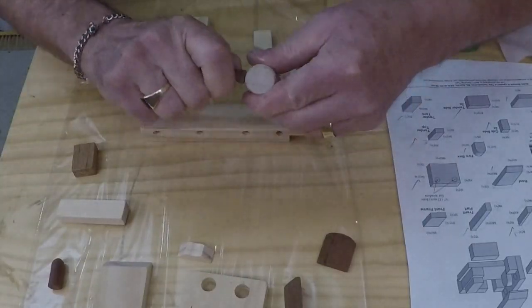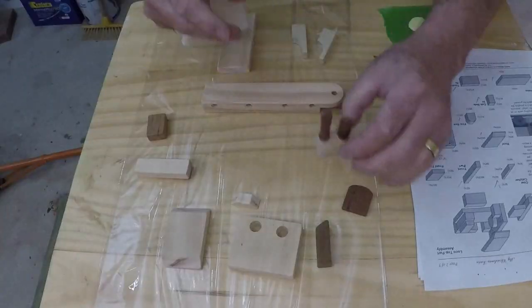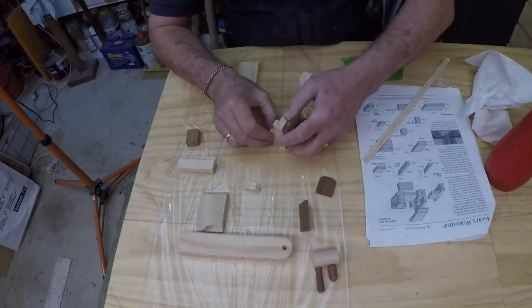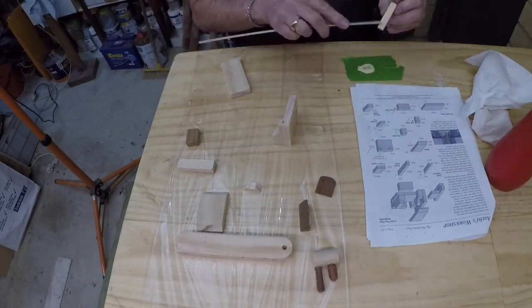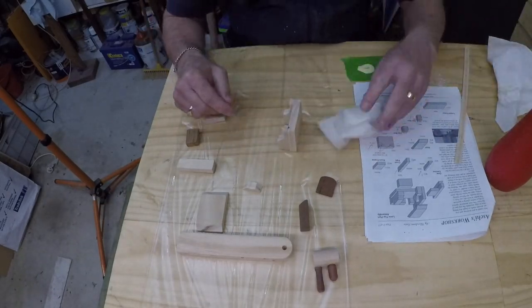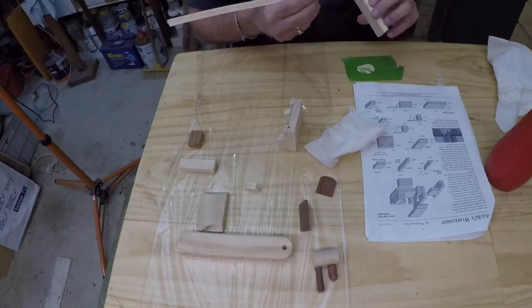Whoops, a couple of shots here, about as fuzzy as a wombat's bum. But anyway, you just follow the instructions and keep gluing them together. And again, I'm starting with the upper parts of the train and also the carriages before mounting them on the base. A little bit different to what I usually do with the build.